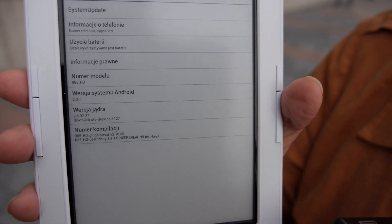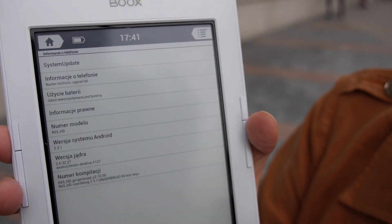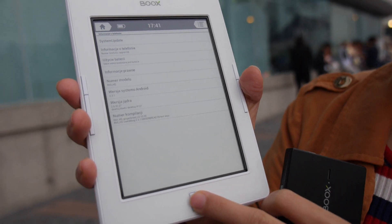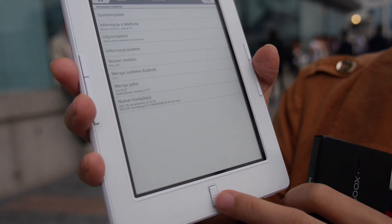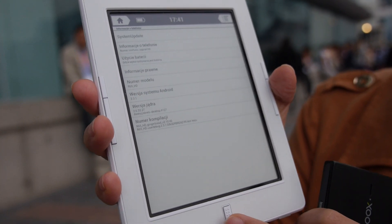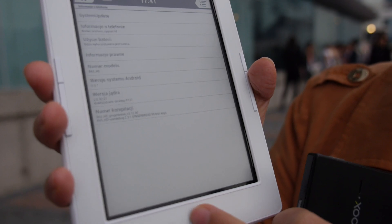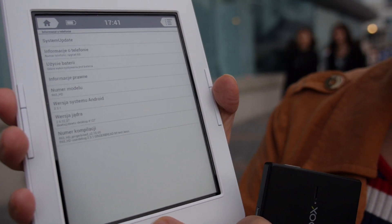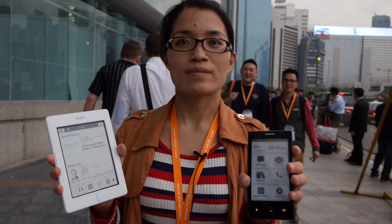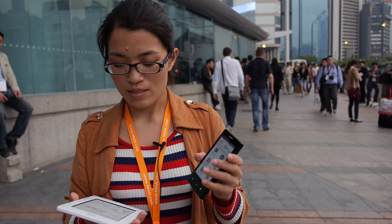So it's Android 2.3.1 today. Actually this one, we also have a front light. Yeah, you can see. Nice. How do you turn it on and off? Press the back button and hold it for two seconds to power on the front light. Now it's off, and now it's on again. That's impressive to look at indoors. But outdoors you wouldn't see so much because there's already a lot of ambient light, so you don't really need the front light.